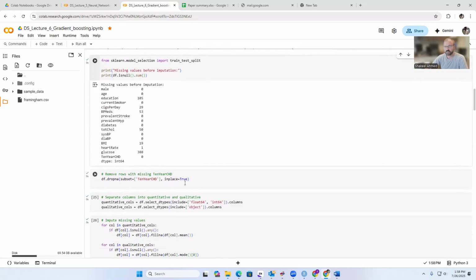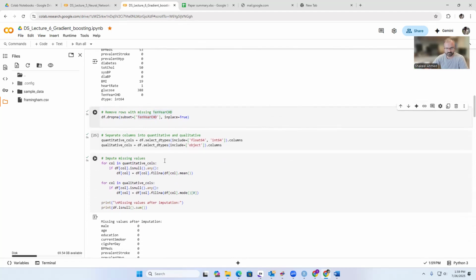So what we will do, we will remove the cases where the missing value is in the response variable, just using the drop NA option, subset only this variable, and then inplace equal to True. It will drop out all the NAs in the chronic heart disease. So you can just do this.